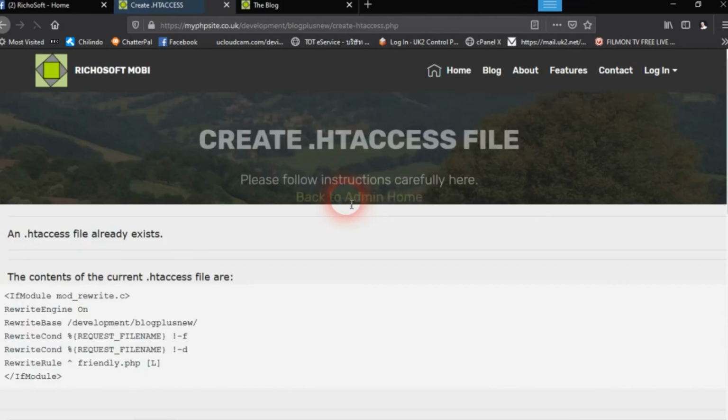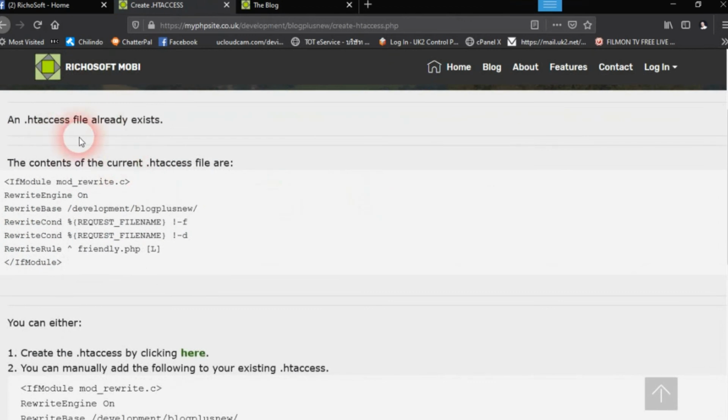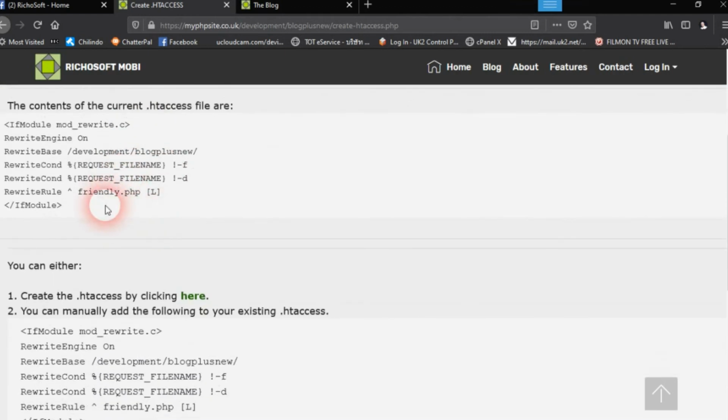If we look at the HT access, we've already got one on this occasion. If there wasn't one, it would say, and this is the file that redirects all your friendly URLs to a single friendly URL, and it creates it on the fly.